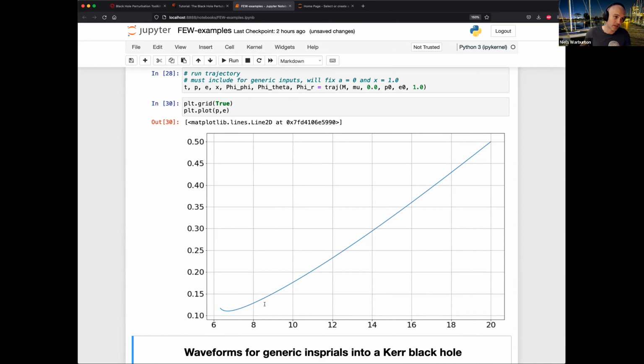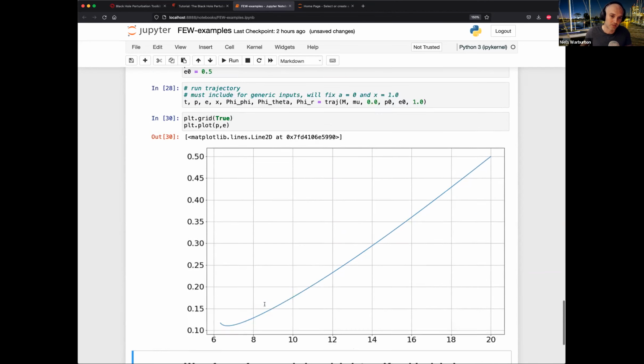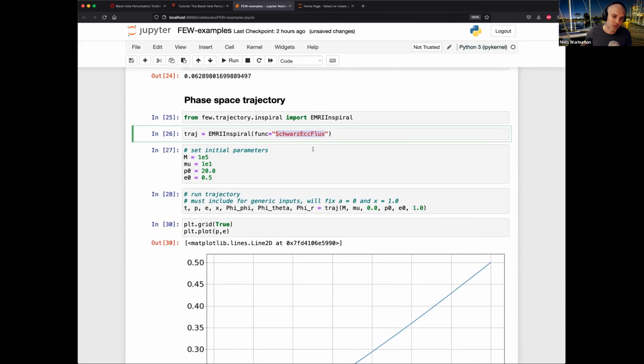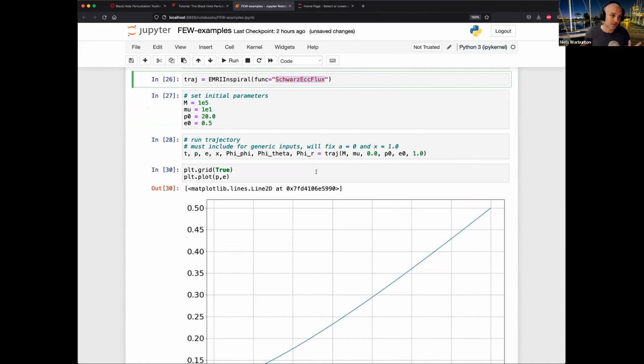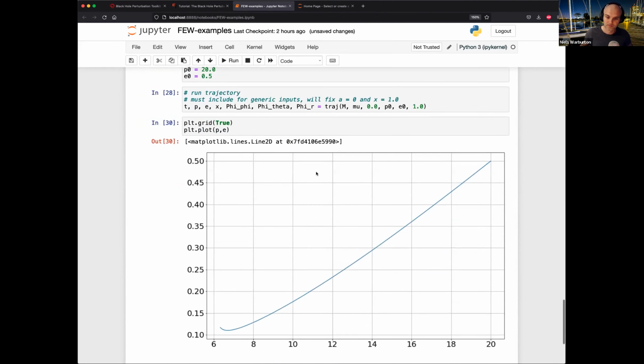And if you like, you could go back and compare this to what appears in the Mathematica notebook where we did the same calculation with the PN series. So what View is doing, this particular model from View, this Schwarzschild eccentric flux, is exactly the same as the calculation that I was trying to do in the Mathematica notebook, but just using numerical fluxes rather than post-Newtonian fluxes. But it's exactly the same equations that I derived in the notebook.